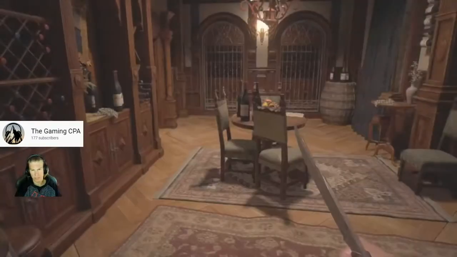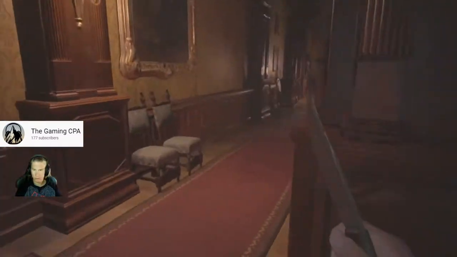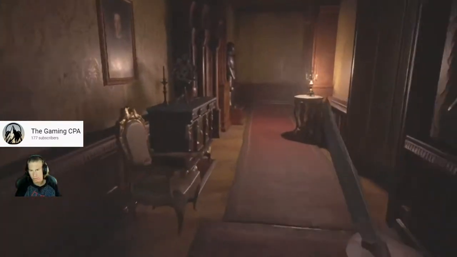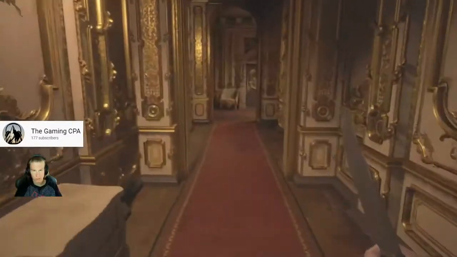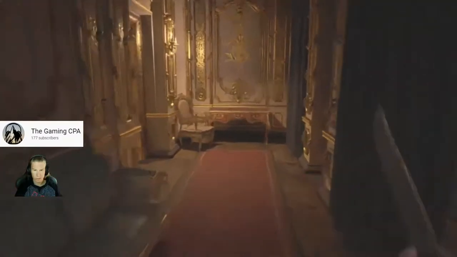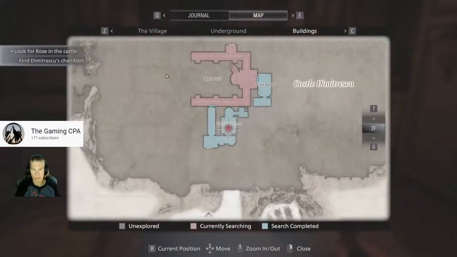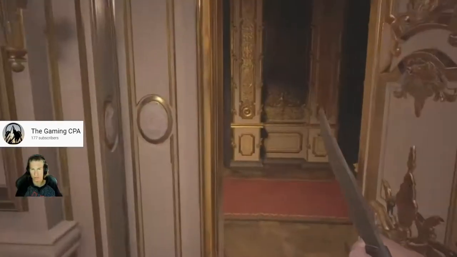Wait, don't I get attacked by another sister like here? Or not? Cause I'd risk it all. Well, I panicked and ran into this room. Oh, I've already explored this room. Oh yeah, cause that's where I dropped down.